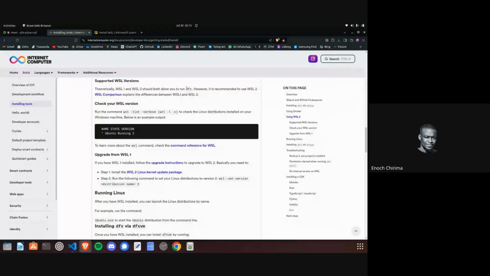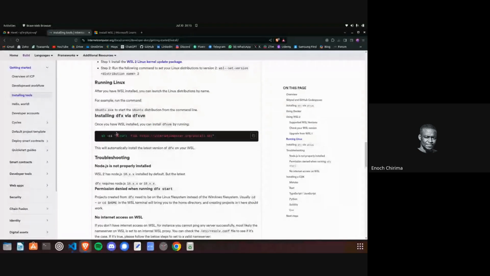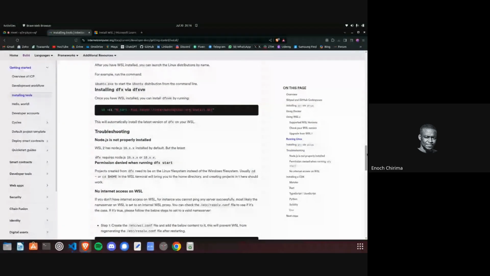So that's really about it. You install WSL first, and after installing WSL, you can then go ahead and install the IC CDK. This IC CDK is the one that will help you actually develop your canisters, or create the canister project, as I will show you in a moment, and it will allow you to deploy it locally on your machine and to run and deploy it on the live network, right?